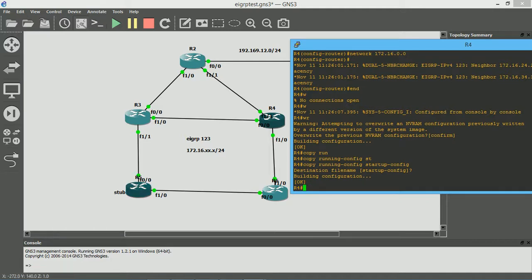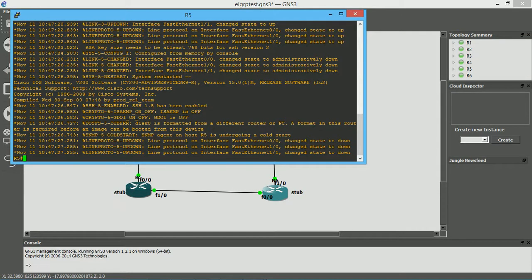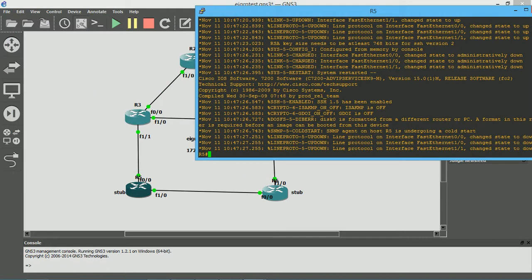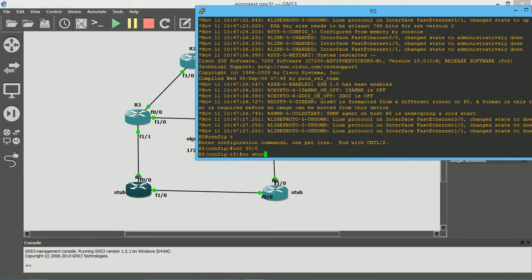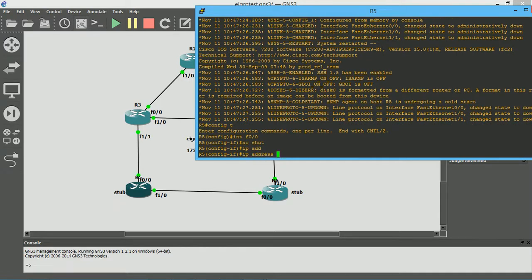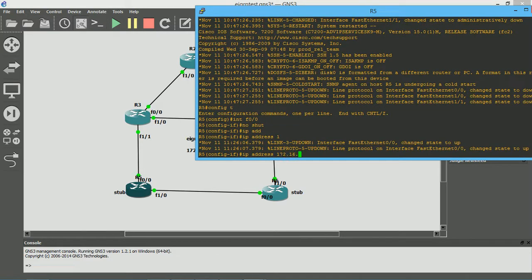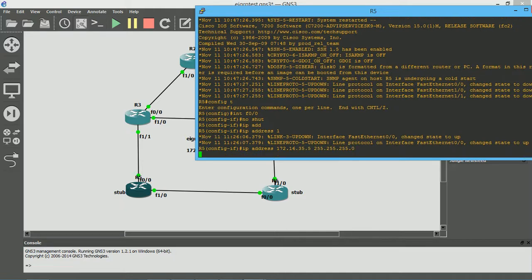Go for R5. And F0/0, no shutdown. IP number for this is 172.16.35.5, and F1/0.